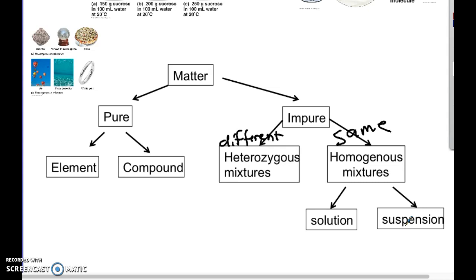And so that's a solution. One thing is dissolved or mixed completely into another. A suspension, on the other hand, is where you have different components, but they are different phases. So for example, blood looks to be just red stuff. Now, if you look at it under a microscope, it will look to be heterogeneous, because you will see a bunch of red blood cells. If you actually take the liquid part of blood, it's plasma. It's going to be kind of yellow, clearish stuff. So it is considered a suspension.